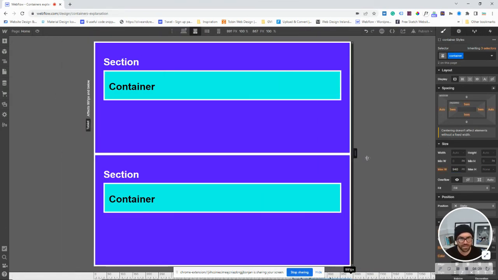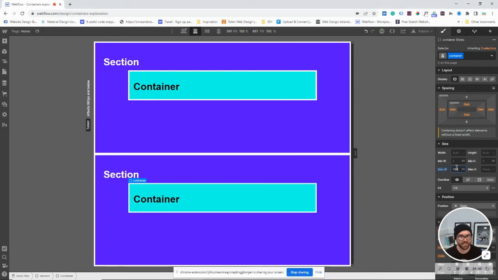However, it's not functioning the same way in tablet. What's happening here is that this max width is now overriding the native max width of 728 inside Webflow. So when we come down here, we can add the 728 back in, and the containers are now acting in the exact same way.